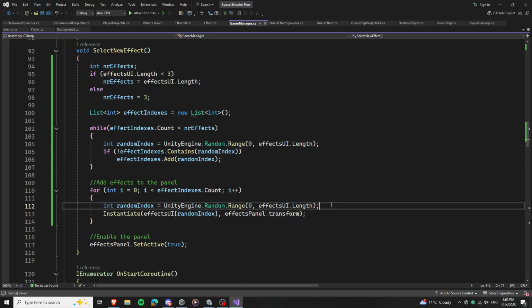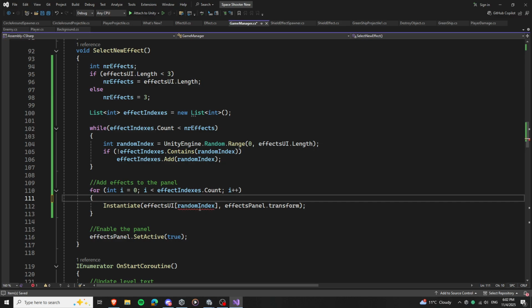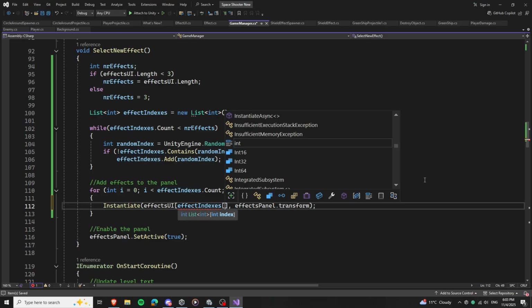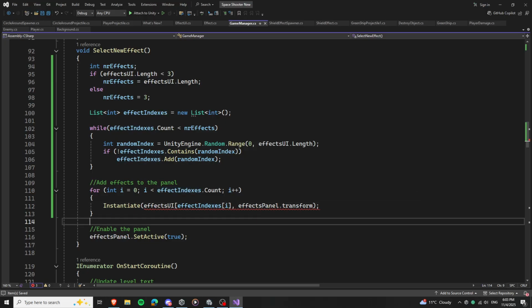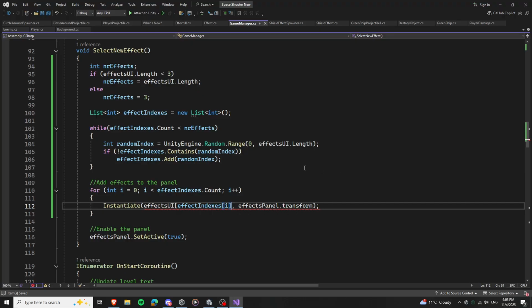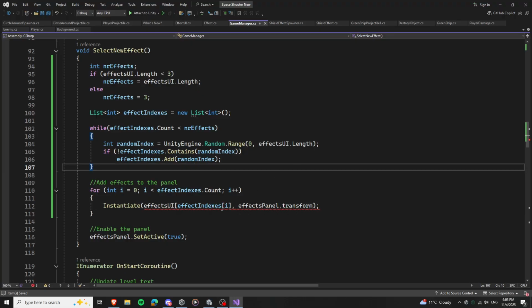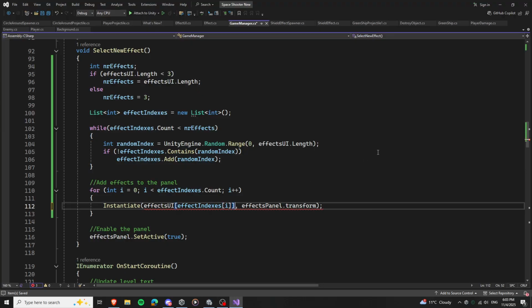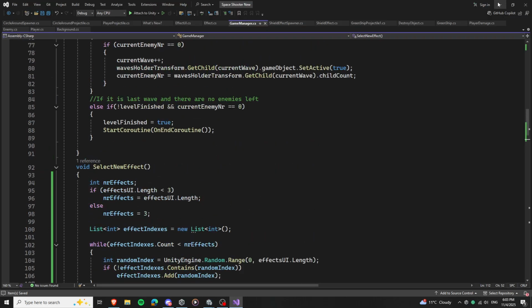So we remove this line, and here we say effect indexes i. Okay. This should work now. Let's see.